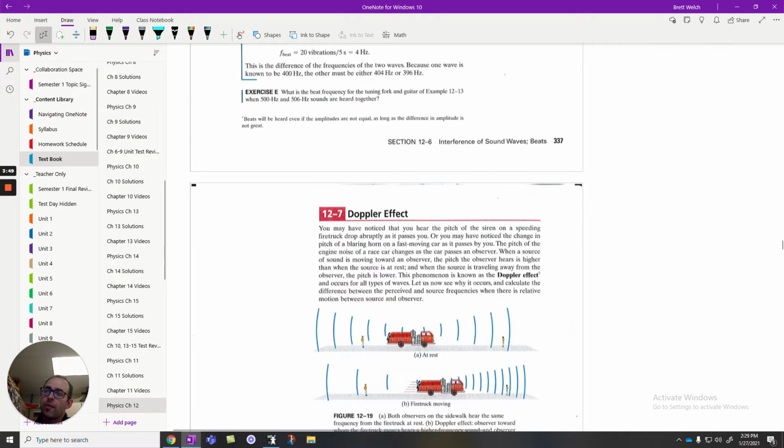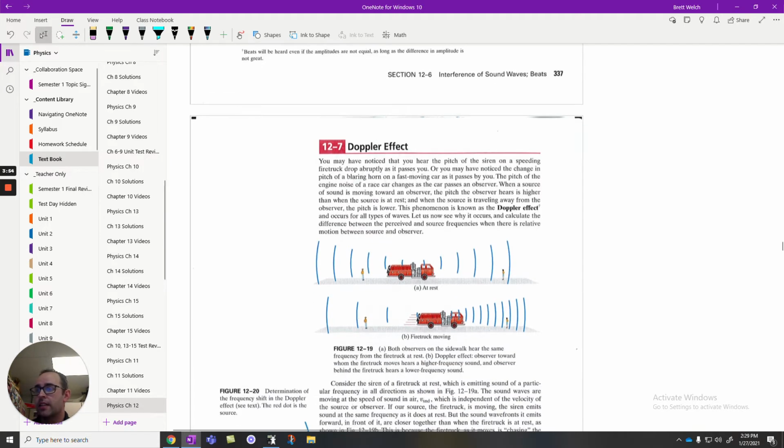The second thing that we're going to talk about, and this is a big deal, is the Doppler effect. The Doppler effect has everything to do with the relative motion between a source of a sound and an observer. It also works the same with light. If you take a fire truck and it plays its siren without moving, we will all hear the same pitch or frequency, whether it's a high pitch or a low pitch, no matter where we're standing. It'll get louder as we get closer, but the pitch or frequency doesn't change.